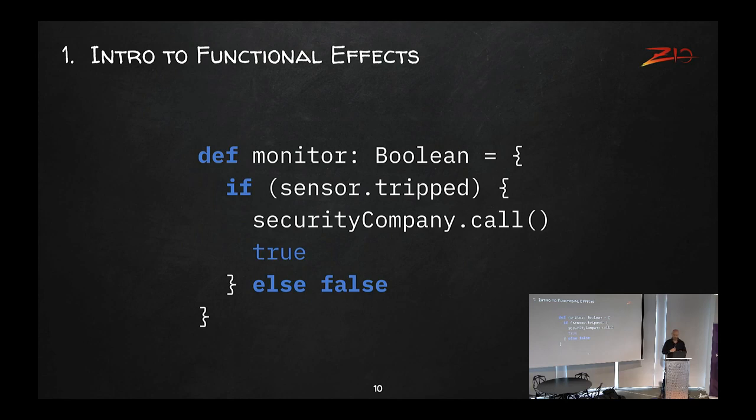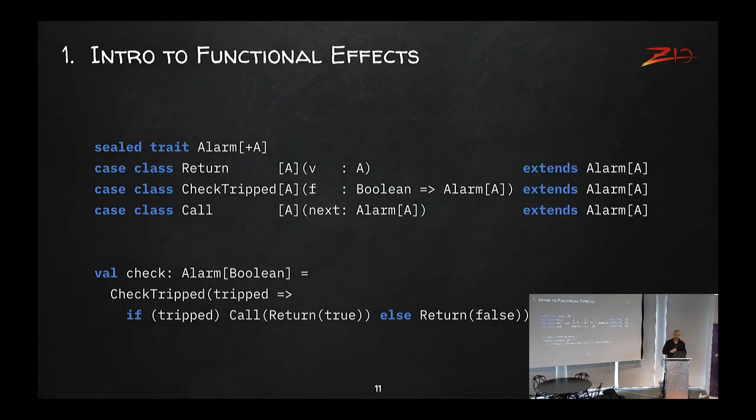Now this is a piece of side-effecting code. The simplest possible way for us to transform this into a value is to build a mini language. We will build a data structure, that's that sheet of paper, that allows us to describe these operations. You can do that more or less by rote. In this case, I'm going to call this data structure an alarm.